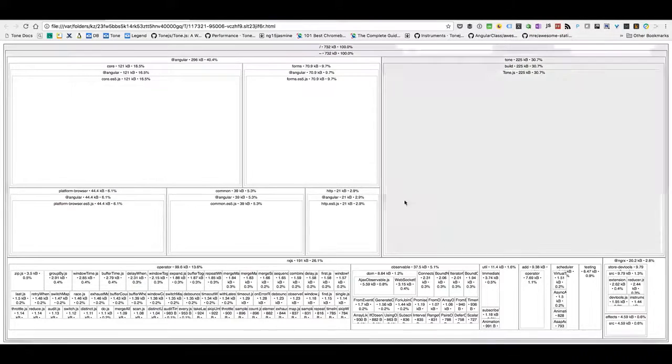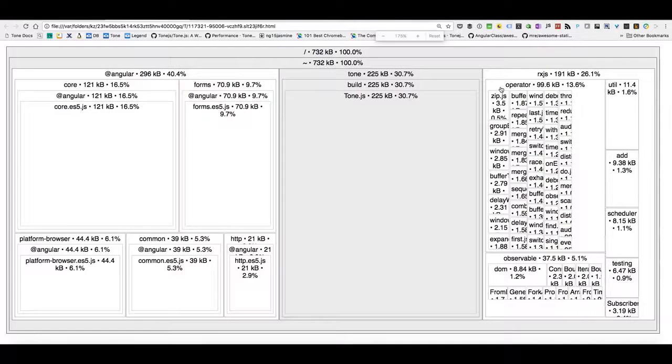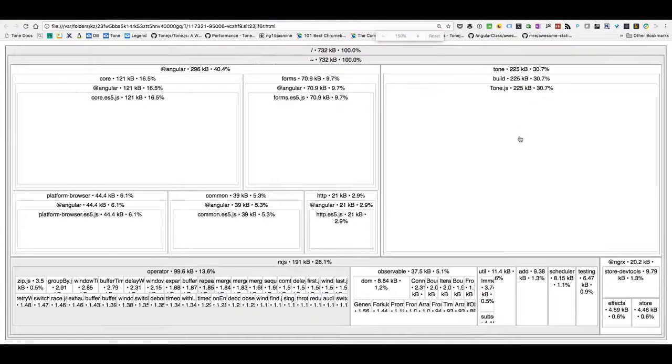So it kept the same cache busting hash since the source code is identical. And notice this, we're now at 732K. That was the size of Tone.js before, and Tone.js itself was 700K. Angular was way up at 3 point something or other, 3.4. So this is a huge savings in size. So that's a really helpful thing to do.